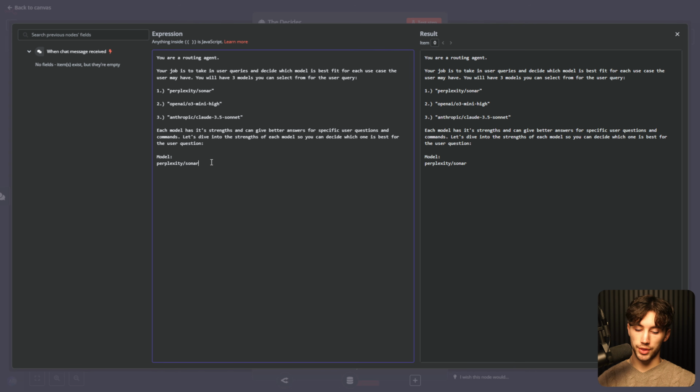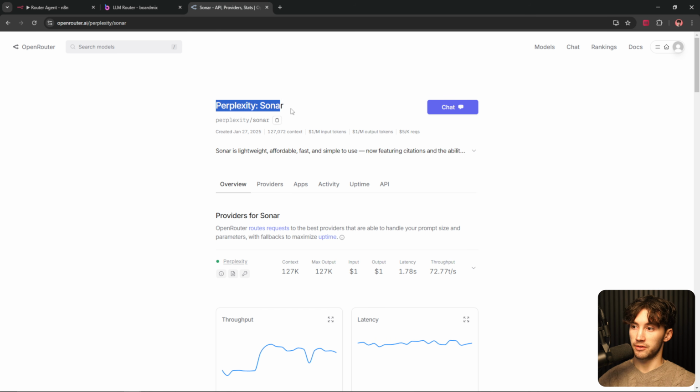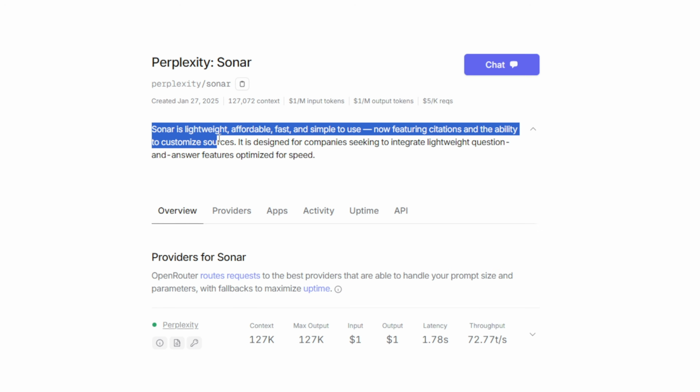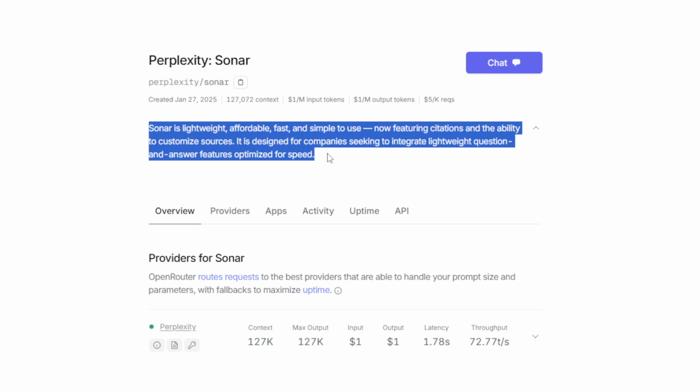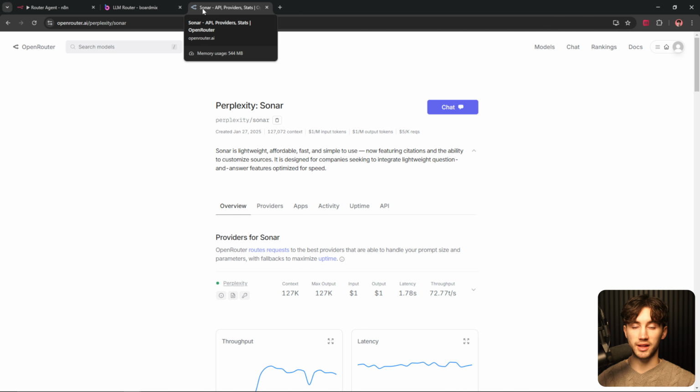But another cool thing when you're listing out models and their strengths is that when you list a model, you want to also list the strengths of that model. Open Router actually has a pretty good list of strengths for you. So when you go to the model that you want, and you hit this drop-down arrow, as you can see, it gives you a nice little description. I recommend updating this description as you need so that it can completely match your use case for how you want to use the model, because if you're just relying on this, it might be a little inaccurate.